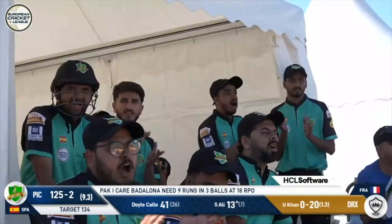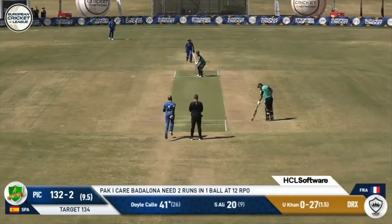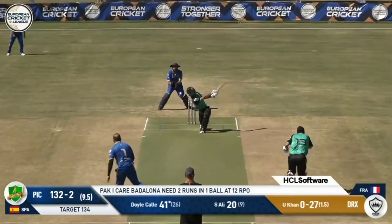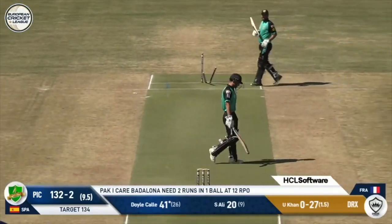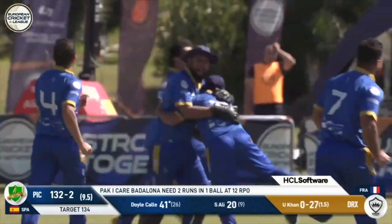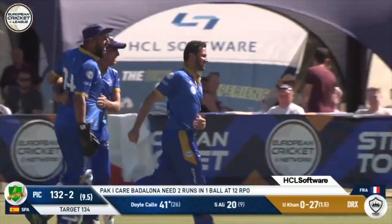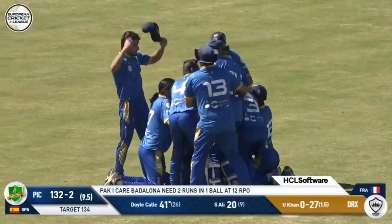Six more and Pack-i Care Battle Liner are in this one — too tight! Two to win, last ball. He misses it — they're going to win! They've won, they've won, they've won by one run! What a performance — in the end they hold their nerve, they win by one. That basically confirms them in the tournament and maybe they can still get a double chance.